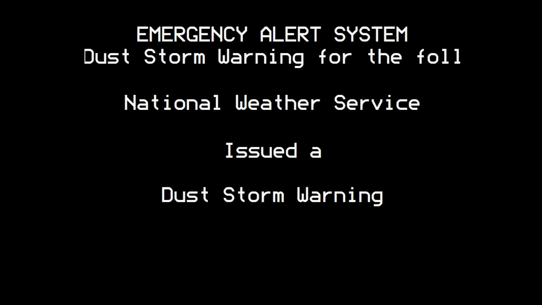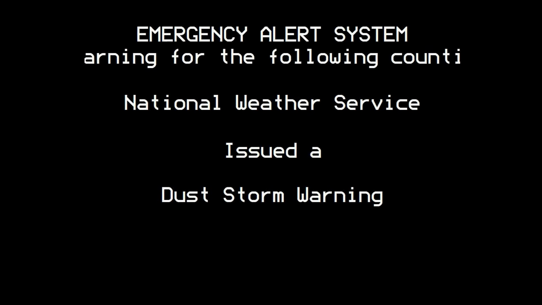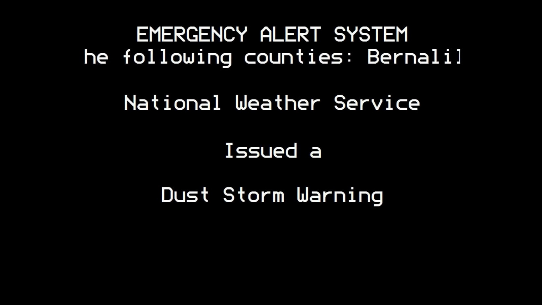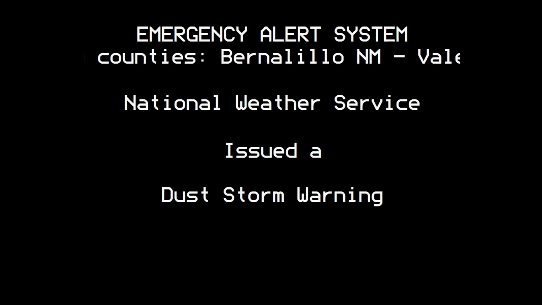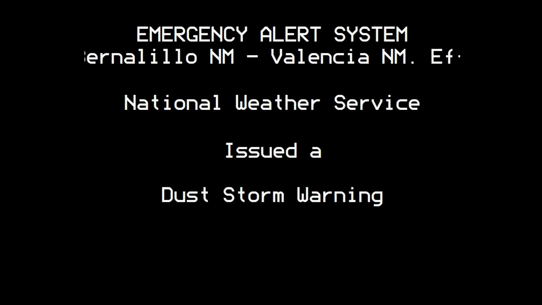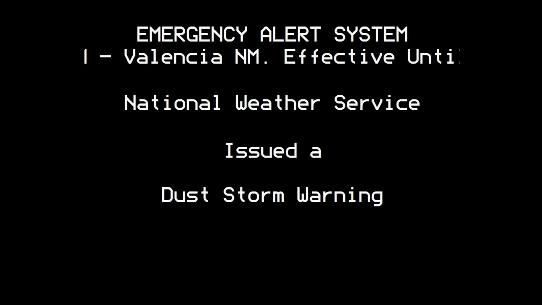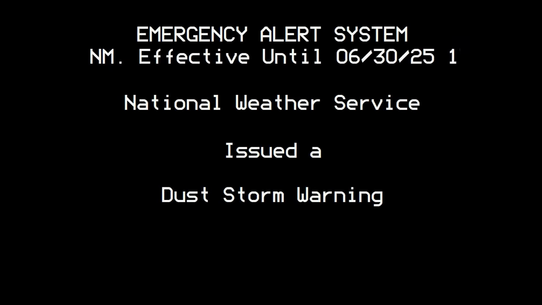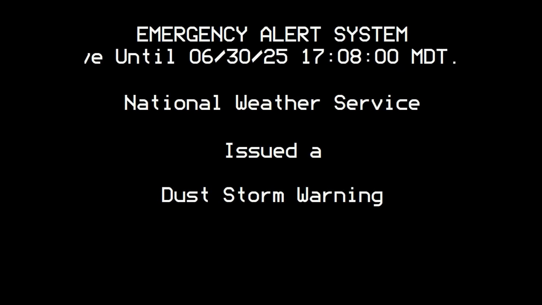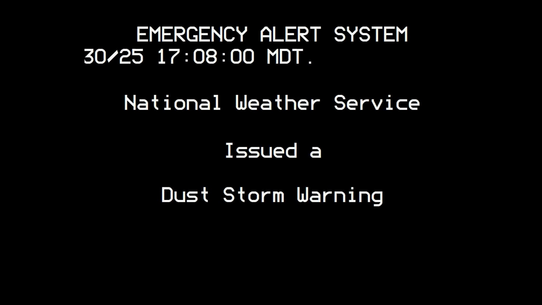So what should you do? Well, avoid travel at all costs since visibility will be limited to none. Pull over, turn your lights on, and wait it out. Pull aside, stay alive. And if you can, get into an area where you can't breathe in the dust, since it is generally advisable to not breathe in the dust, as it can probably lead to some health complications. Or so I'm told. If you can't get into an area that is free from dust, wear something that you can use as a mask so as to not breathe in the dust.